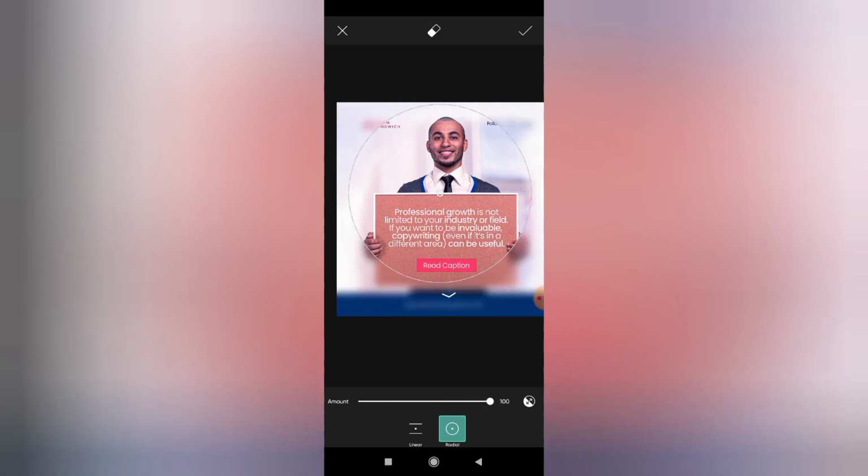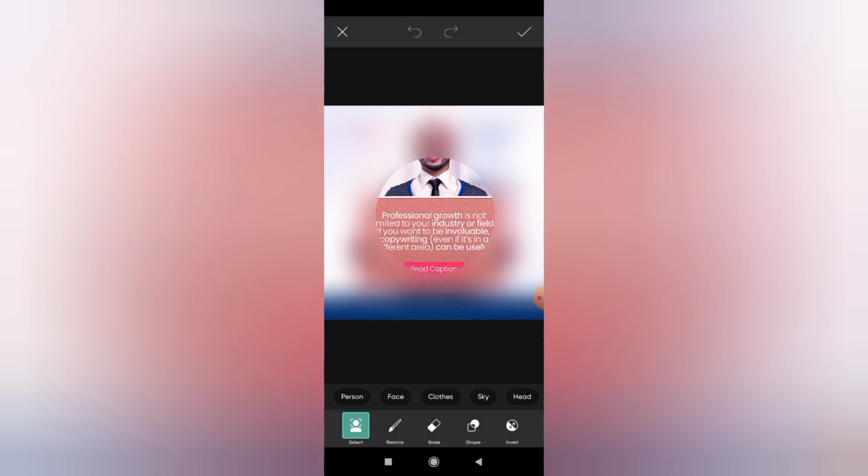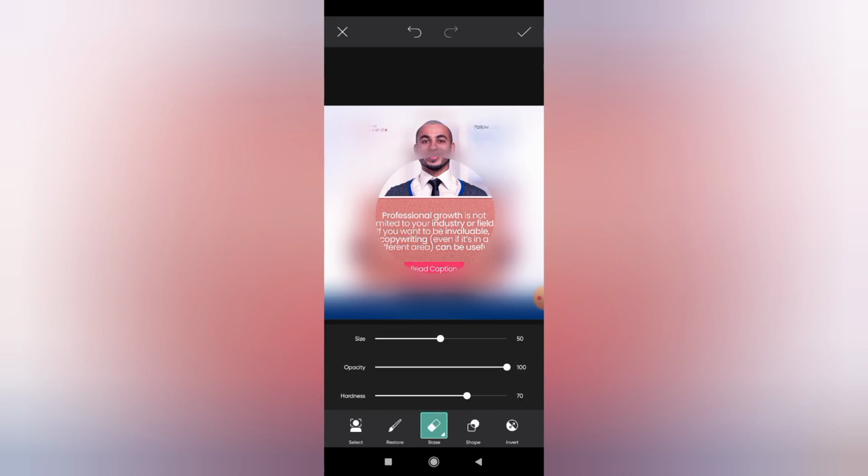And let's say that you blur this, and maybe you want to erase a part of this. You can do that easily. Just maintain your blur, then click on this. This is the eraser. Just tap on this. It's going to bring out different functions. Then you can click on erase and erase. You see what's happening? This is amazing. You can just erase whichever part you want.